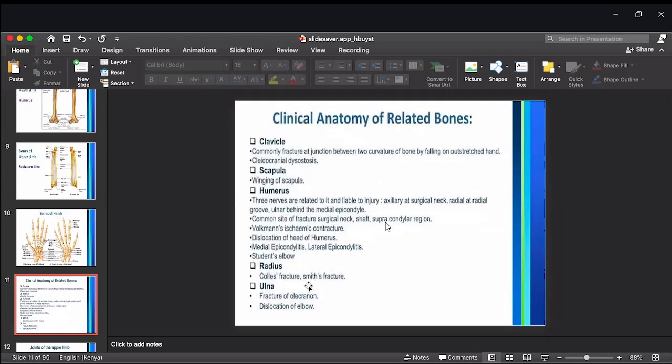Clinical anatomy related to bones. Of course, we've talked about the clavicle. Before, a fall on an outstretched hand, you can get injury, fracture of the clavicle, the middle third aspect. Scapula can give you winging of the scapula, like it fans out or in, depending on the nerve involved. For example, which you'll see later on, if it is medial winging, it can mean there's serratus anterior involvement or lesion. If it is lateral winging, normally it's because of the trapezius. So you must know that. Medial winging, serratus anterior. Lateral winging, that one I will make sure you are asked.